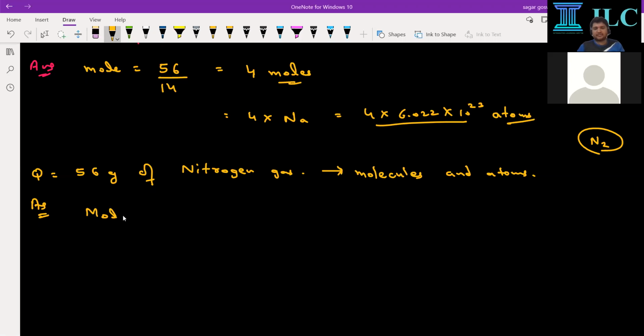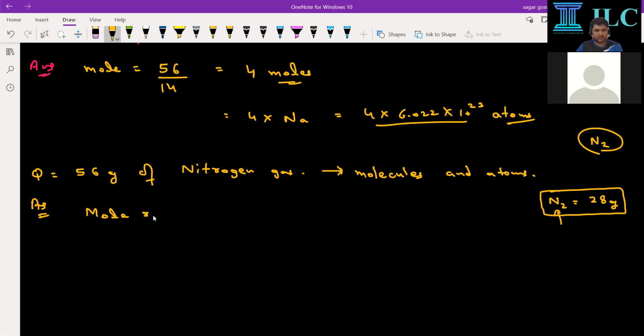So you are finding first the mole, obviously. So 56 over 28. It's 2 moles. Okay, so nitrogen gas you already know it is N2, right? So if one nitrogen is 14, 2 into 14 it will become 28 gram, right? So 1 mole is containing 28 gram mass for nitrogen gas. It is the molar mass. Molar mass is always for 1 mole. So N2 is containing 28 gram.